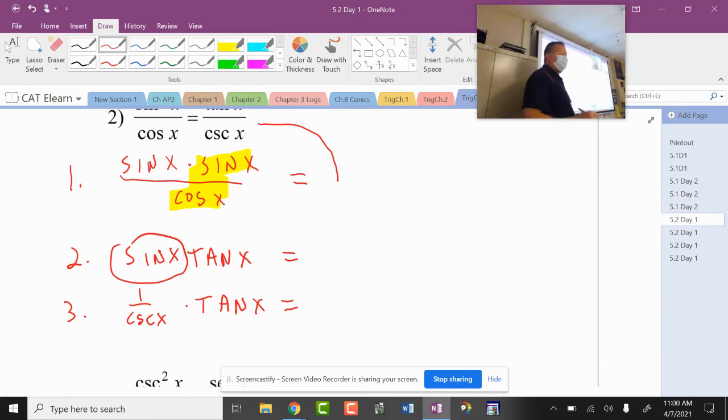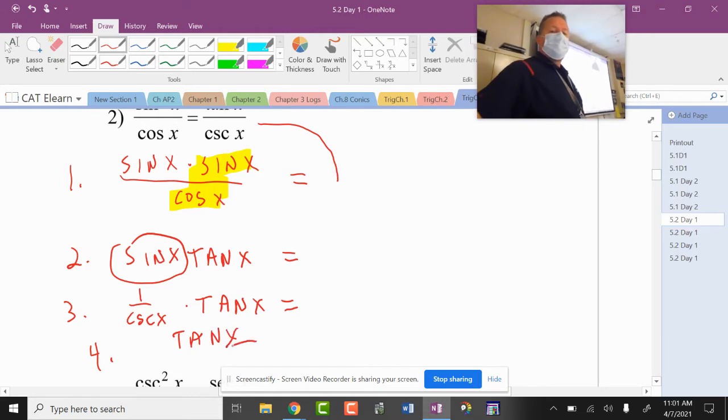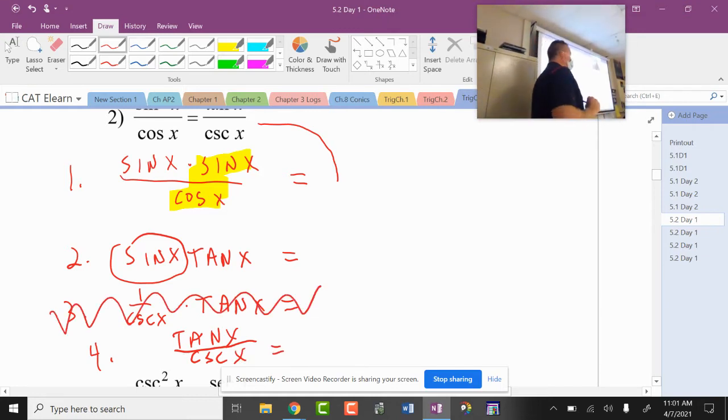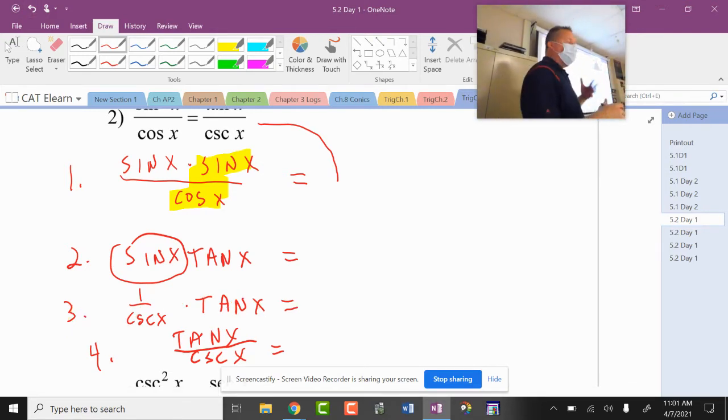So I don't think you really needed step 3. You could have written this as step 4 right away. Remember what I told you? Sine in the top is a cosecant in the bottom. So technically, you don't need that step written there. But I don't blame you if you do. I mean, it's nice. You don't really need that step though. So there are some things, some people will go a little bit quicker than others.